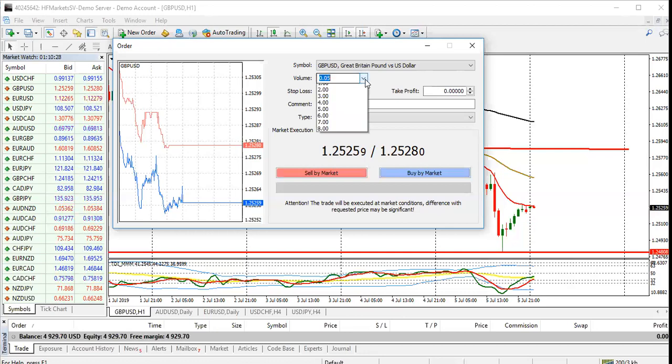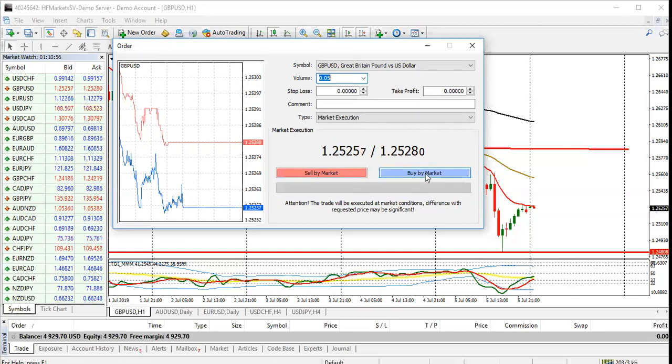You can adjust it by picking, and if you don't see the number, you type in the number that you want: 0.10, 0.01, or 1.0, and all the likes. So I have picked 0.05 as the lot size. We've decided I want to buy this market, so the only thing required of us is to click either buy or sell. We've decided to buy, so all I do is click on buy.